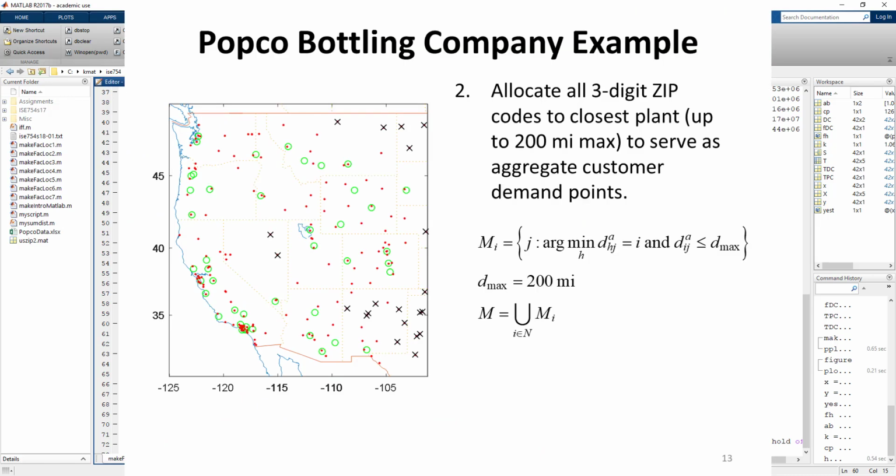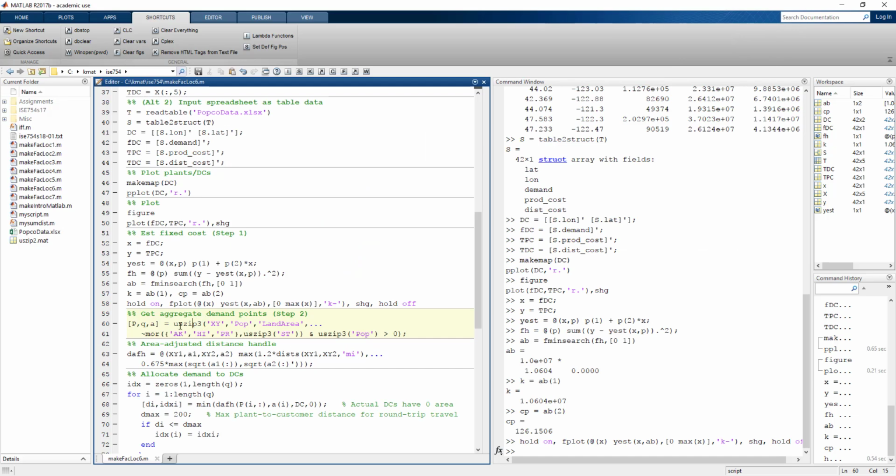For step 2, we're going to pick 3-digit zip codes as our aggregate demand points. So I'm going to call the US zip function. All I want are 3 pieces of information from the 3-digit zips. The XY location, which I'll label as P, and then Q is going to represent the population of each 3-digit zip, and then A is going to be my area vector for each aggregate demand point.